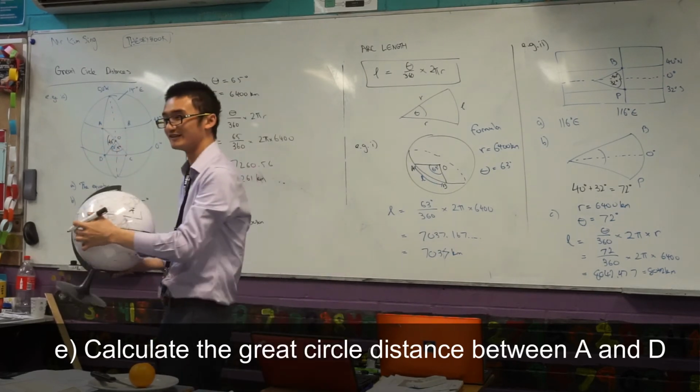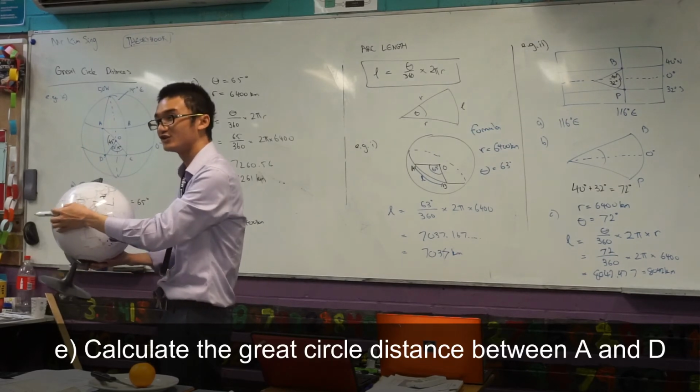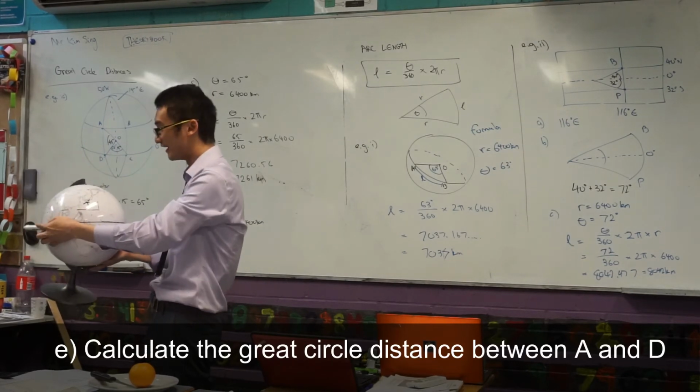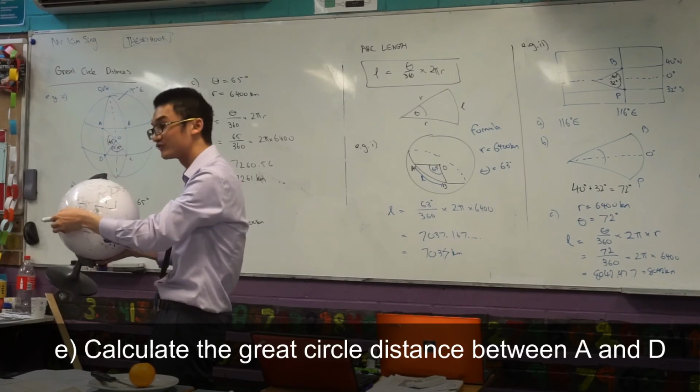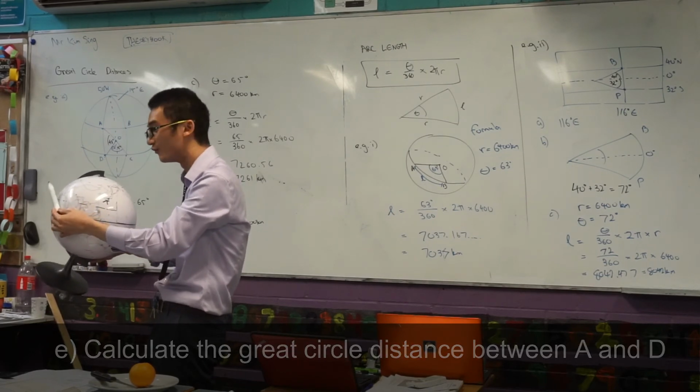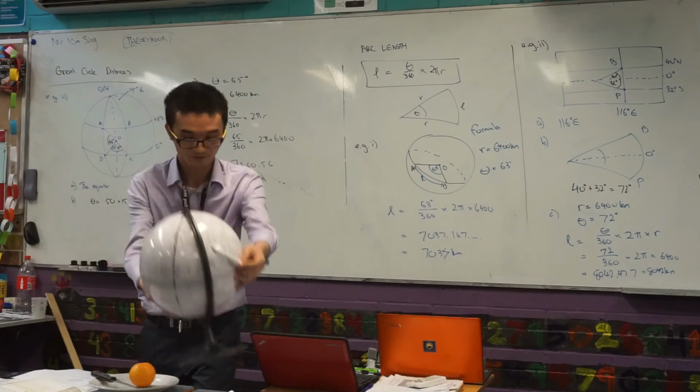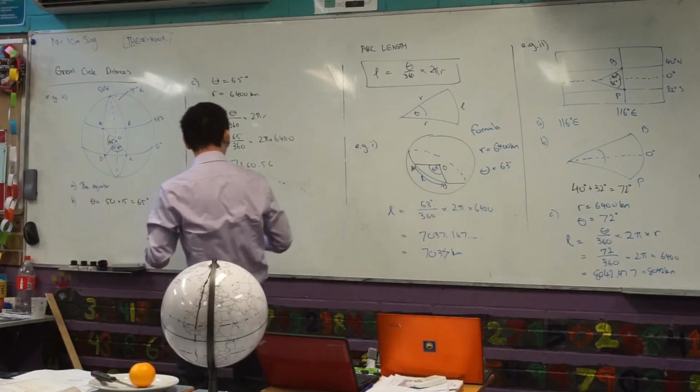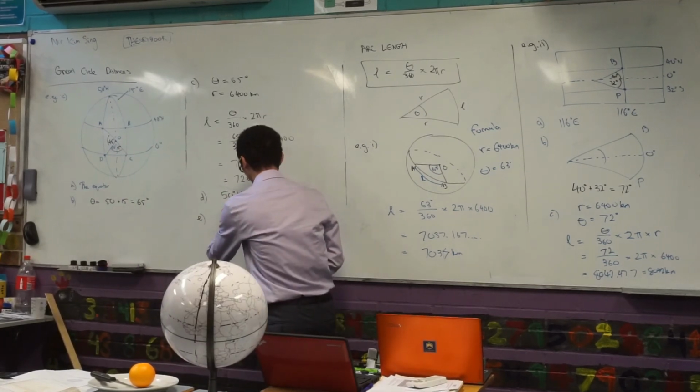Does that make sense? Because your latitude is starting from the equator and it's going all the way up to the top. So if it's 48 degrees north, we're creating an angle of 48 degrees. Okay? Cool. I'm just very confused. That's alright. So theta in this case, 48 degrees.